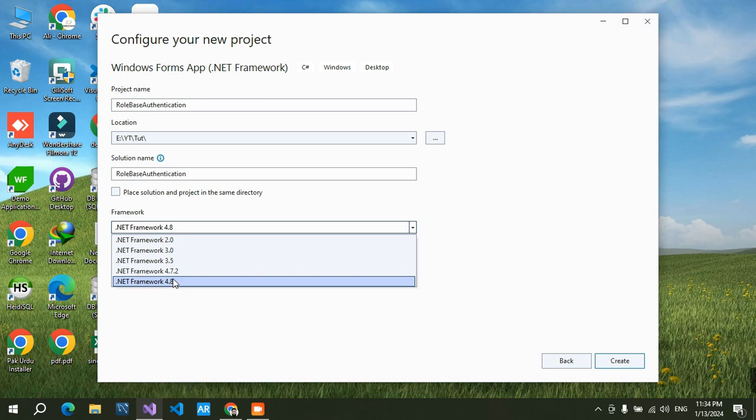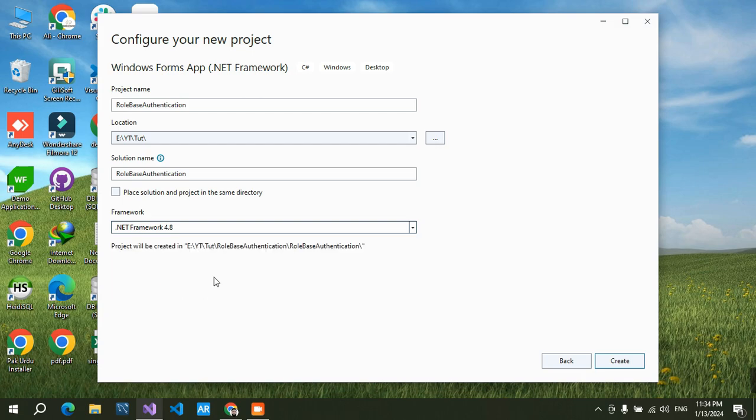But if you want to run only on Windows 8, 10 and 11, you have to choose greater than or equal to 4.7.2 or 4.8. In my case, I'm using 4.8. So let's click on the create button. This will create your project.